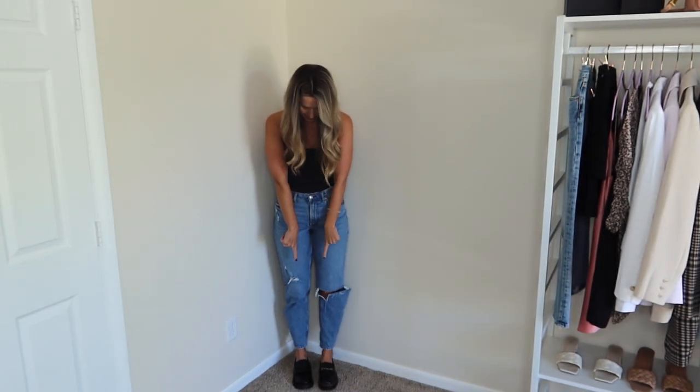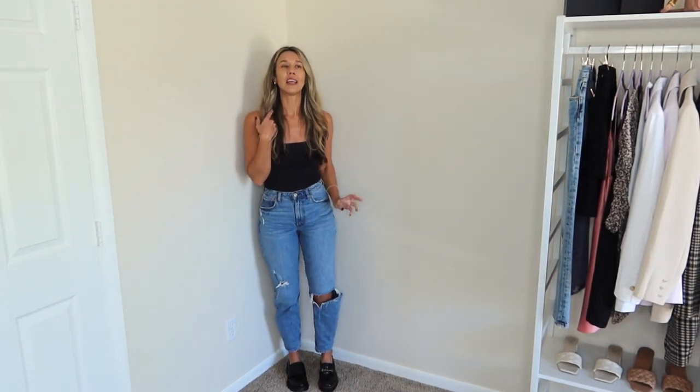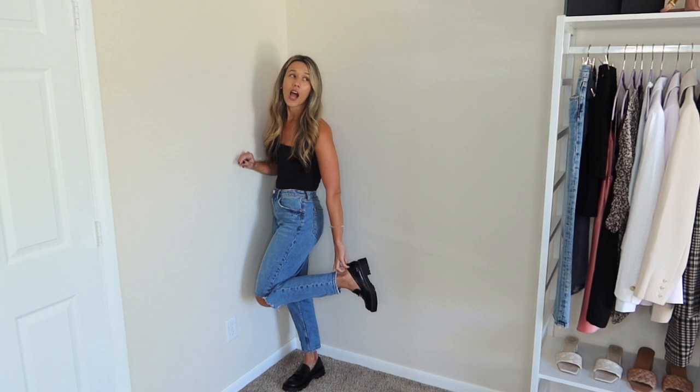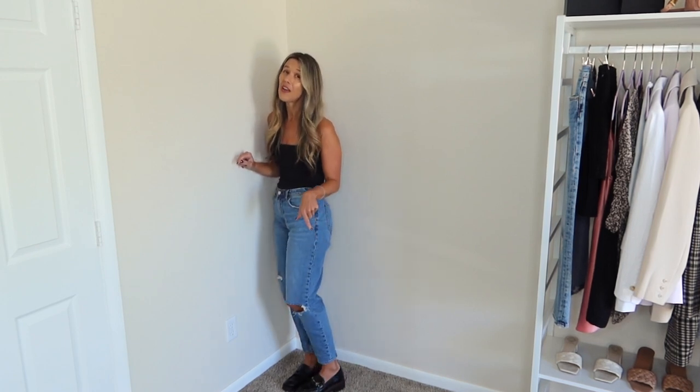Okay, let's get styling. I had already put on some base layers that I thought would be a good start. And right now I have on one of each shoe, so I've got the Sam Edelman on the left and the Abercrombie one on the right. With the Sam Edelman ones, these are pretty snug with my sizing down the half. I feel like I wouldn't want to put a sock on with them. I could do a tight or a stocking and it would be fine, but I don't think a sock would fit. So if you're wanting to do the sock and loafer trend, then you're not going to want to size down.